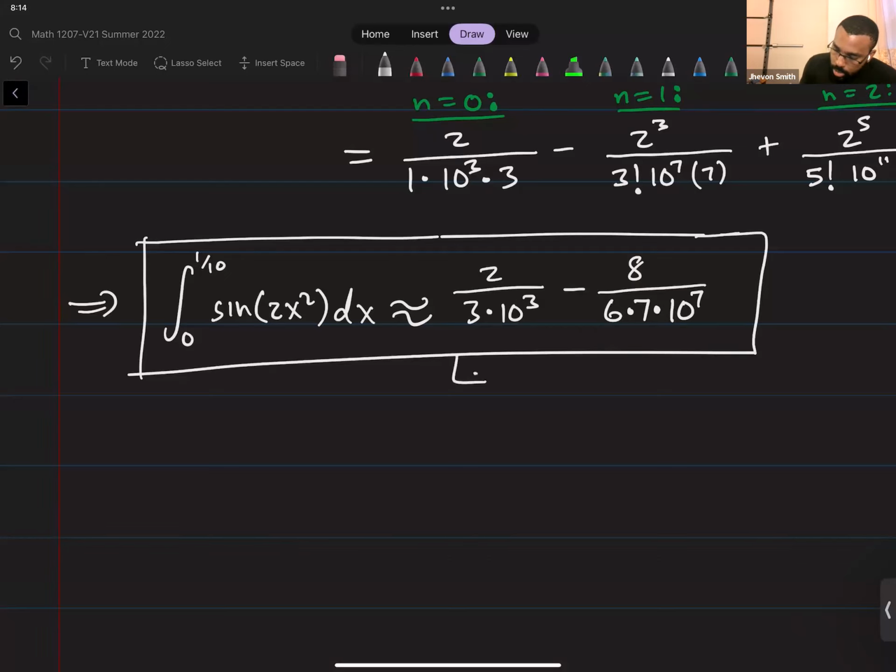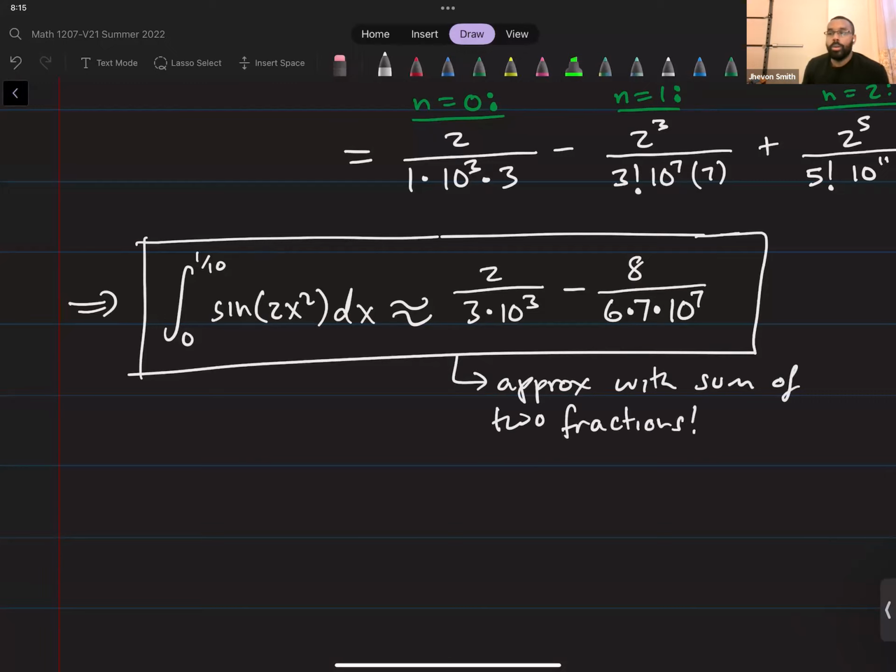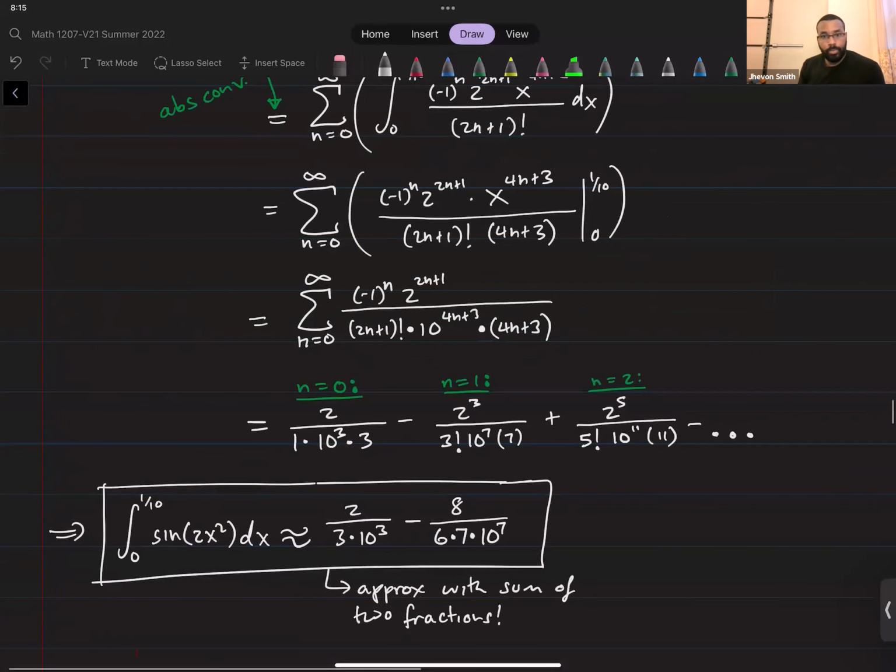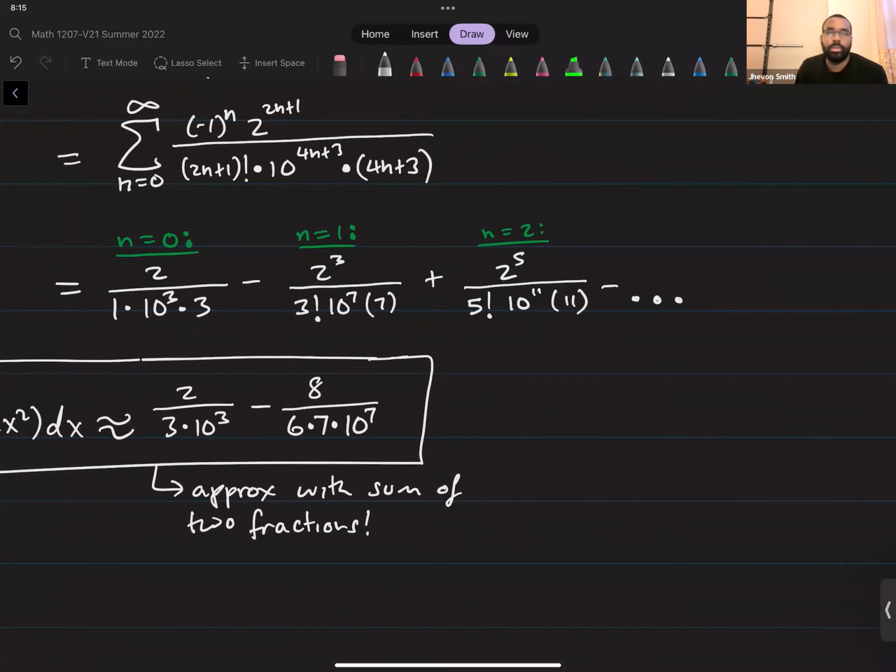And this is the approximation with 2 fractions. Okay. So you add these up, you'll actually get a number. So, I mean, do I want to do this? Let's actually work out what that is. This is just for curiosity. You wouldn't need to do this. I'm not going to assume that you have a calculator.